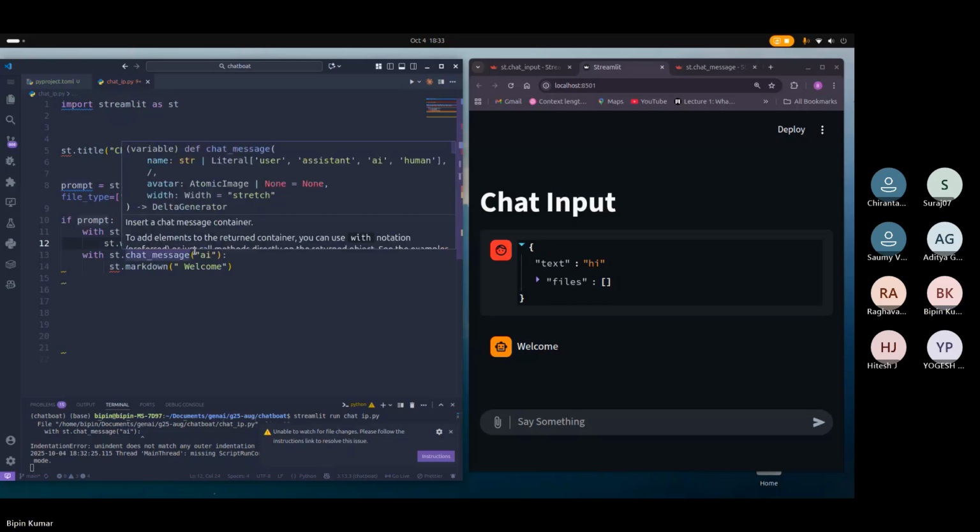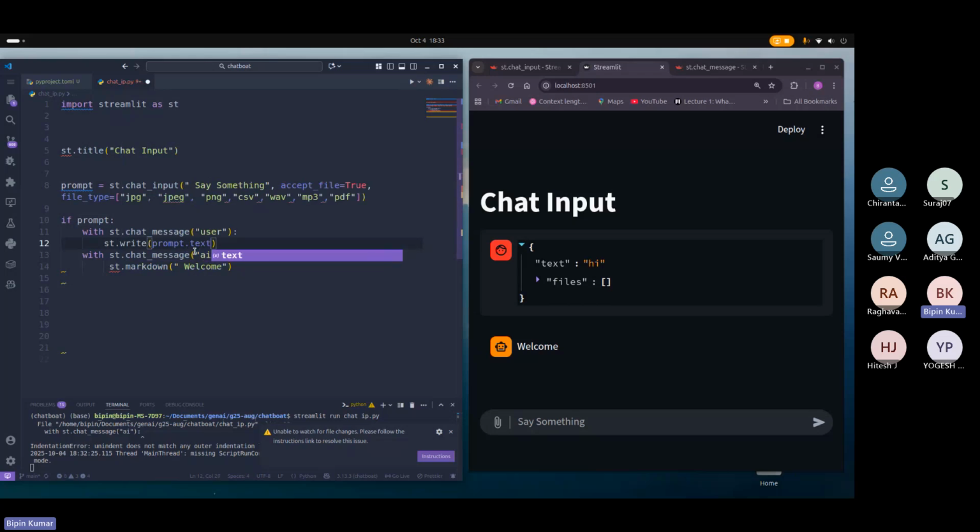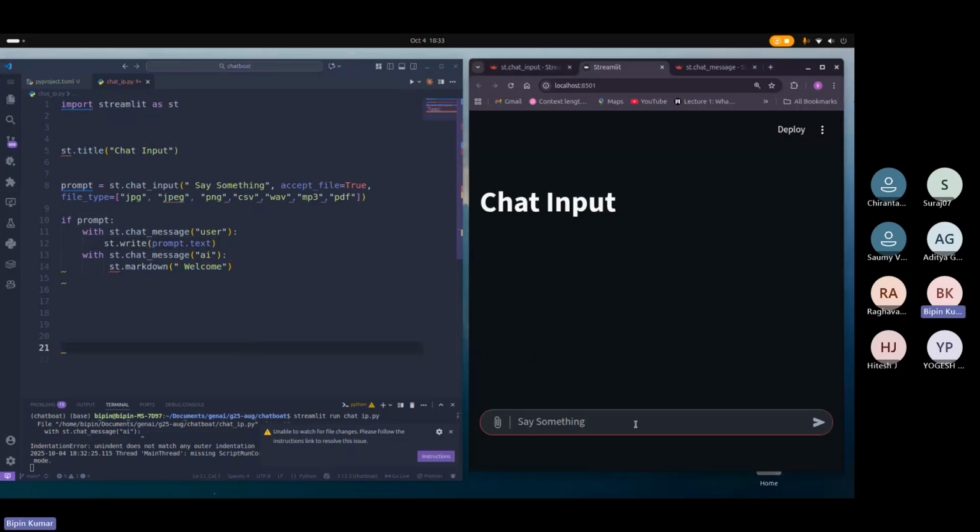So if I write prompt.text, then let's say hi. See, now this is hi. This is a user message, and since I have written user, it uses this avatar symbol.